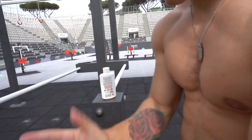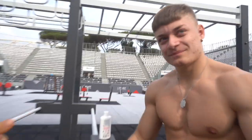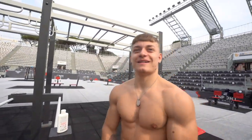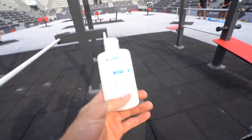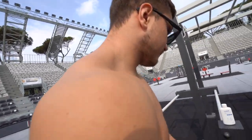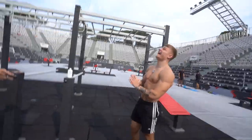Let's go. All right, let's put the white stuff on to improve the grip. What's the name in English? I don't know. In Italian it's magnesite. But in English? Chalk. Chalk, guys. Did you know that was chalk in English? Yeah, I love it.